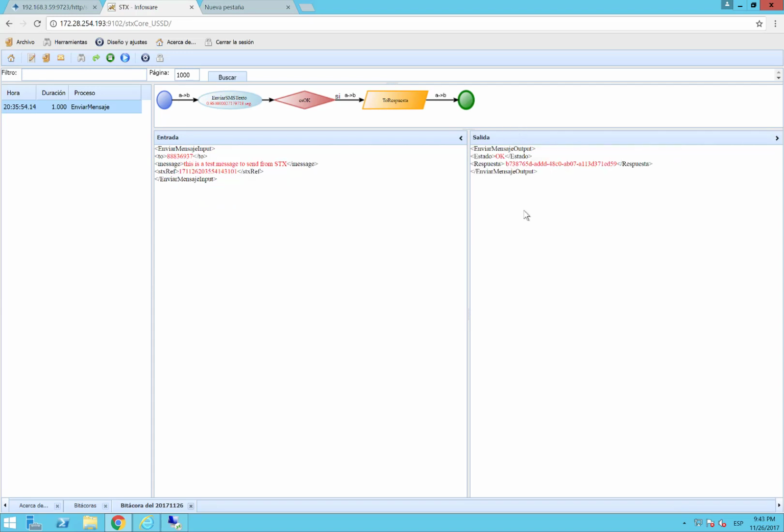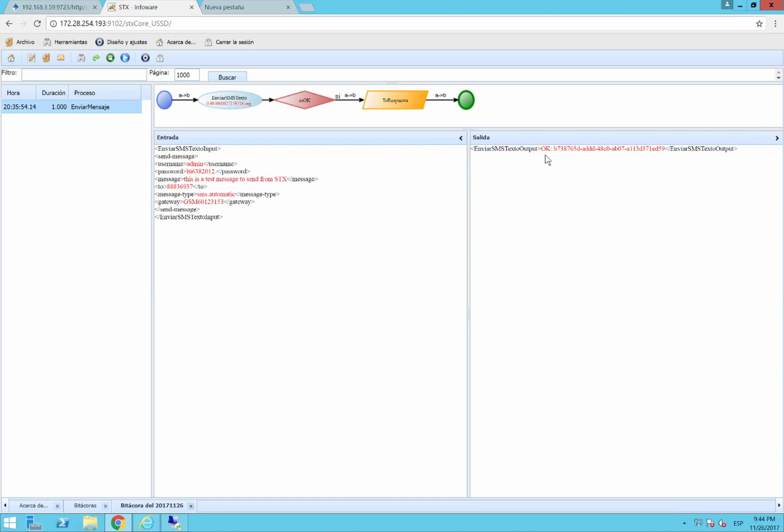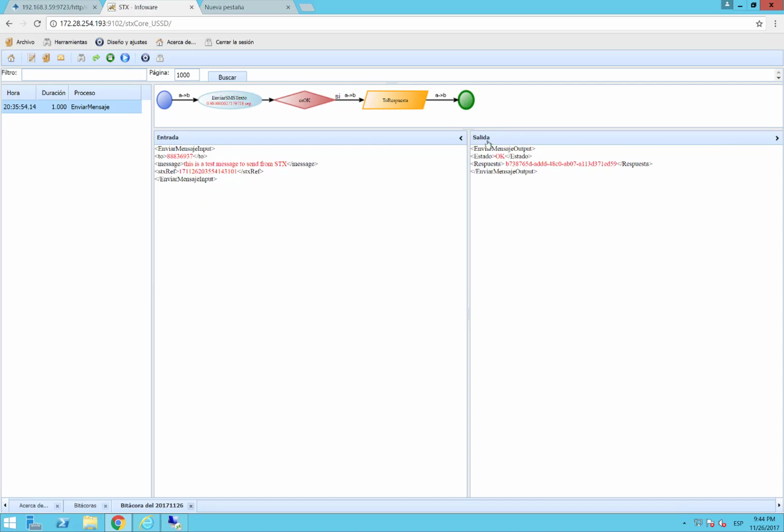And then basically here on my transformation, I'm transforming this string, which is OK colon and the code, into an XML string which has a status tag and an answer tag, and each one of them has the discrete information. So I translated from having this in a single string to having it in an XML with each value having its own tag.